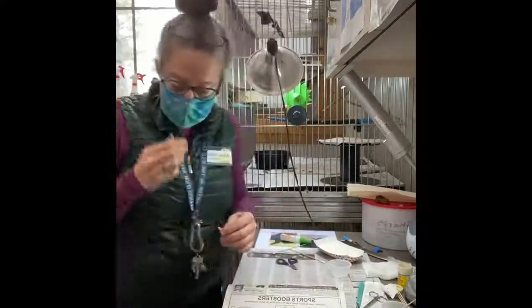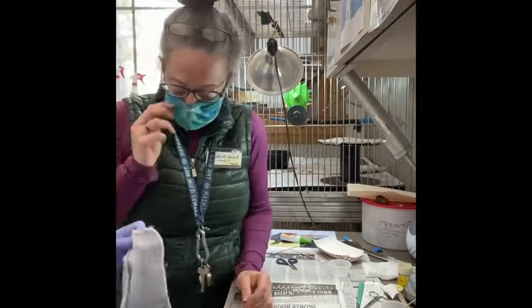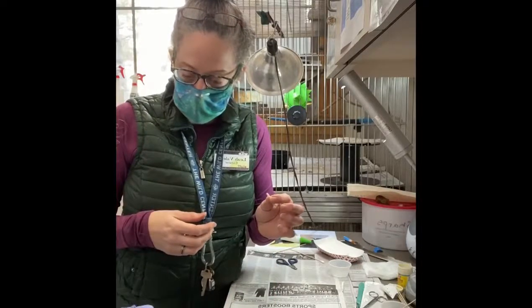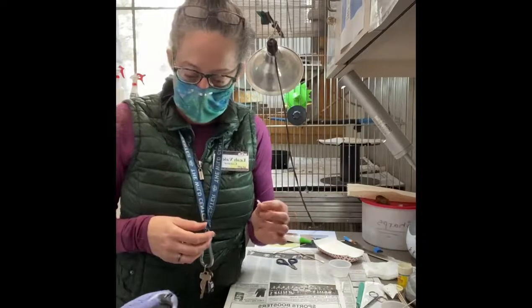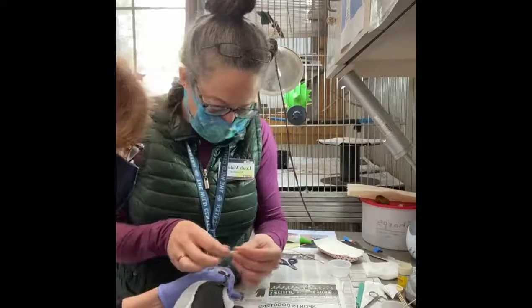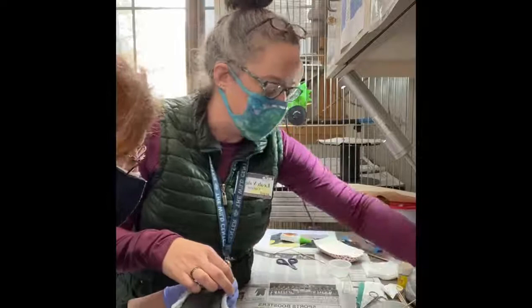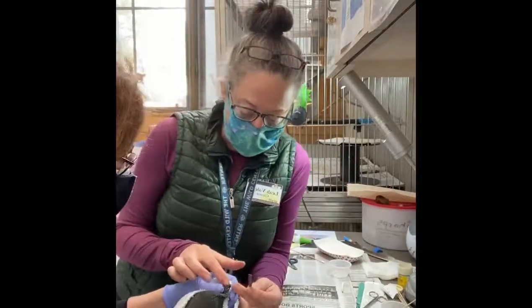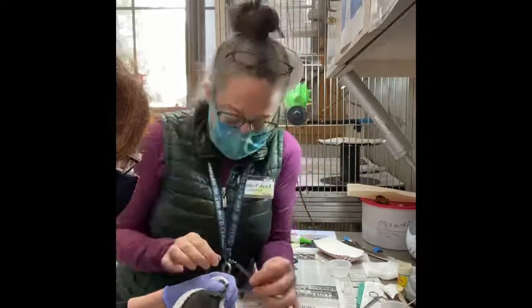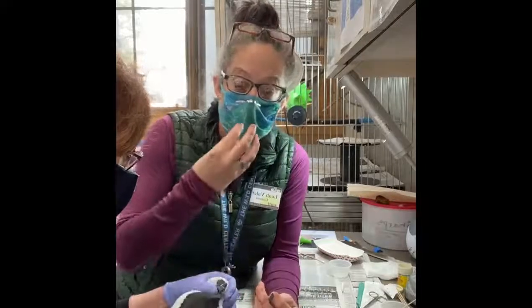What I want to do first is see how much of this feather shaft I need to use before I start pouring glue out. So the other thing that we have happening with her beak — because she broke the very top tip — it's now starting to grow crooked. We're not really sure why, but when she broke it, she may have damaged the way it grows.